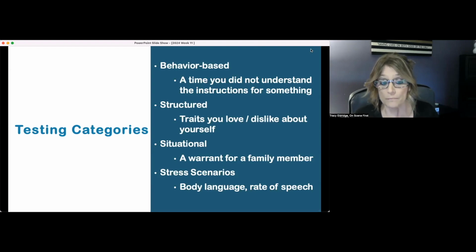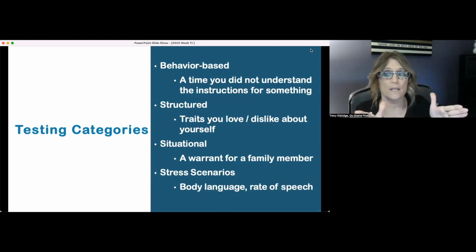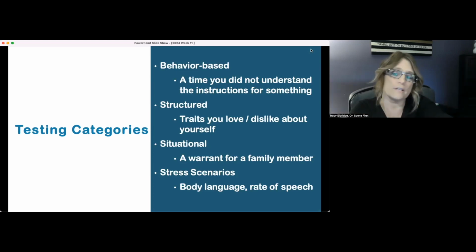And then stress scenarios, putting somebody in a stressful situation. The only thing I can think of is, remember that game Perfection when you were a kid? I think putting that in front of someone and having them play that is a great judge of whether or not you can keep your cool on things, because it's definitely a high pressure situation and can potentially give an indication of how someone acts in a stressful situation.